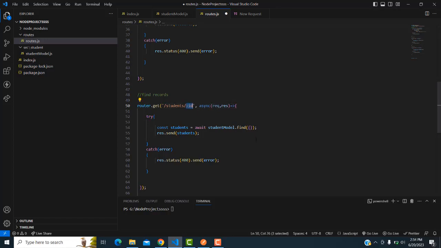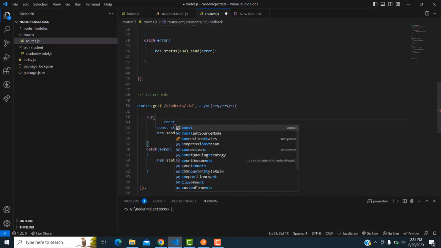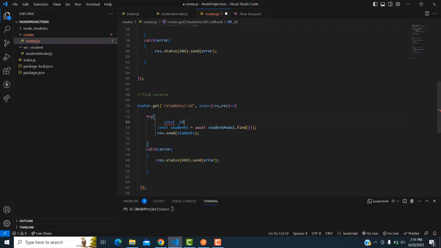Whatever ID is coming here, you have to get it. That constant variable ID, you have to write ID equals request dot params dot ID.